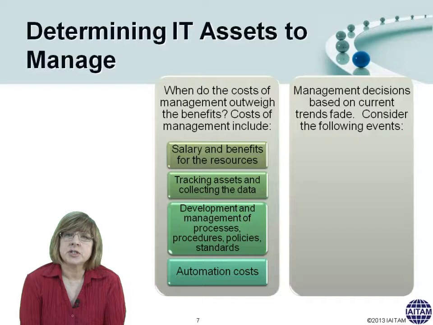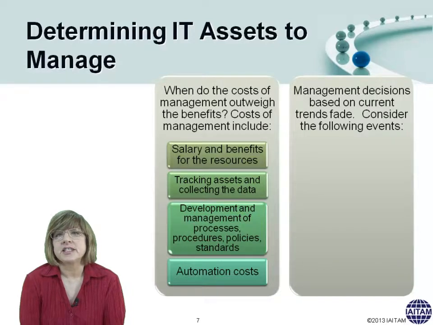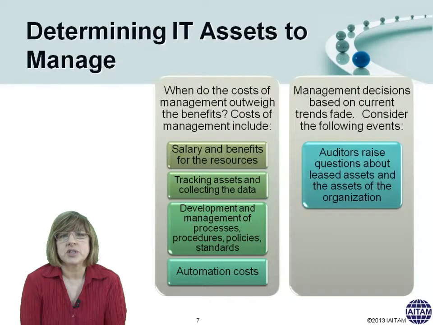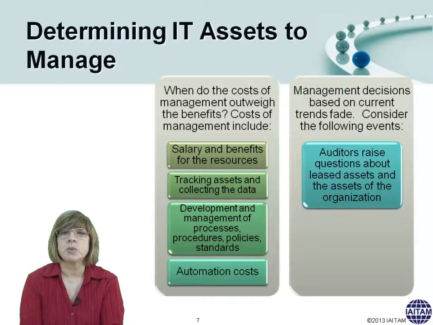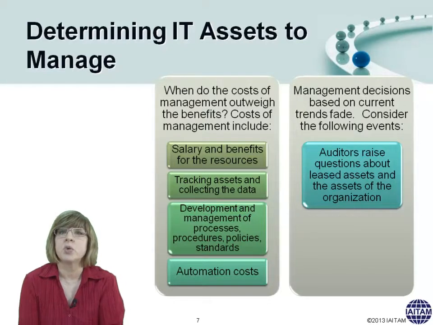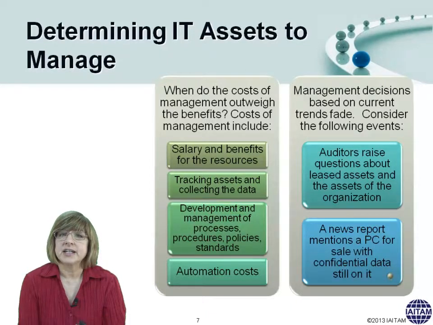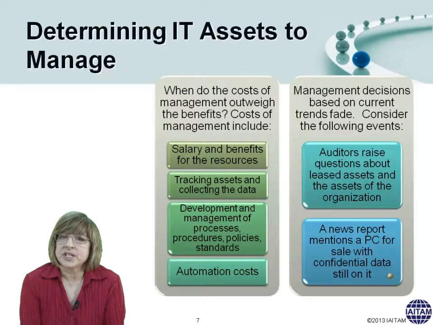And then look at the management decisions based on things such as trends. Consider some of the following things. Auditors are asking you questions about assets within the organization, whether they're leased or whether they're purchased. You know, auditors always want to know, is this something you have bought, or is this something that's leased and someone else actually owns it? And what data is on that? And is it appropriate?